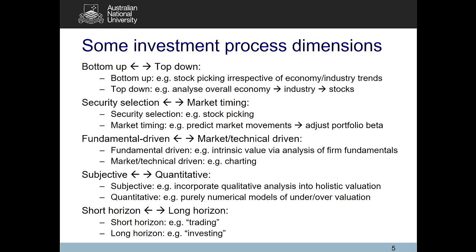When you have an idea of economic trends, you say, well, given the way the economy is going to go, what industries are going to do better? So you start with the economy. Once you've got an economic prediction, you move into predicting outperforming industries based on that prediction. Once you figure out what industries are likely to outperform, only then do you go about picking stocks within those industries. So you are picking stocks, but it's not the primary focus. The focus is what the economy is going to do, and therefore which industries will outperform, and therefore which stocks will outperform.